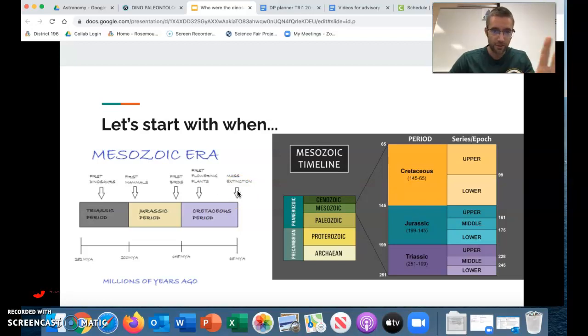Not the biggest mass extinction in geologic history. That actually happened at the beginning of the Triassic, in between the Paleozoic and the Mesozoic, the Great Dying, which is a very interesting event in itself.